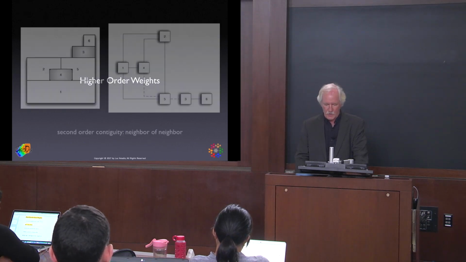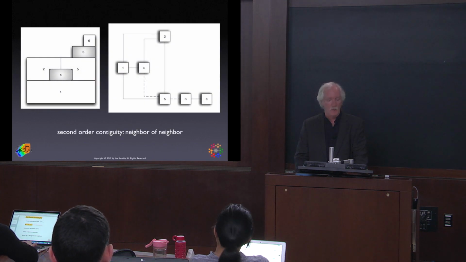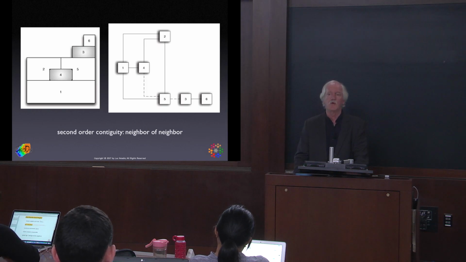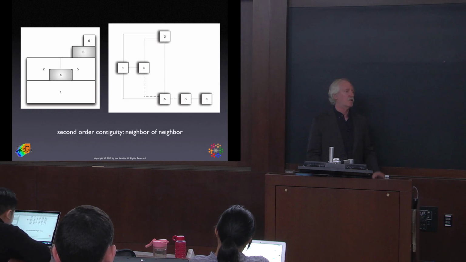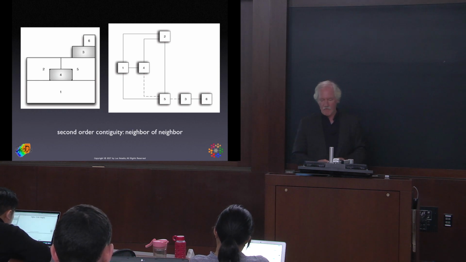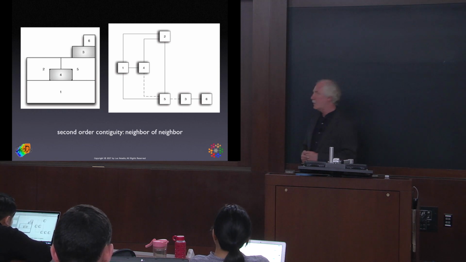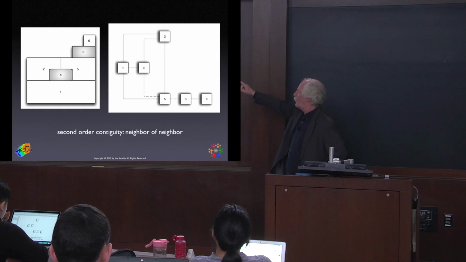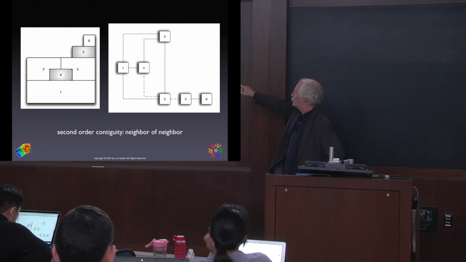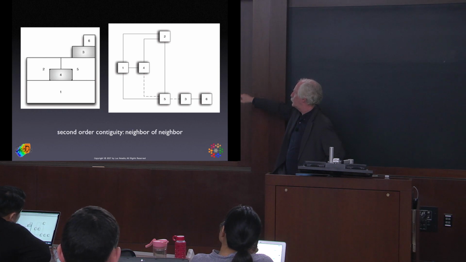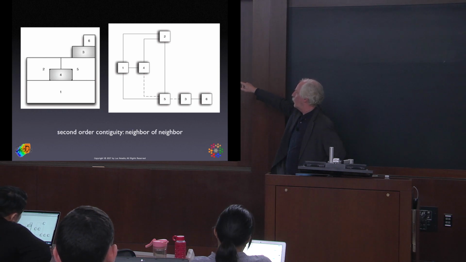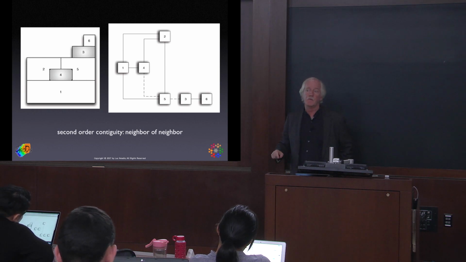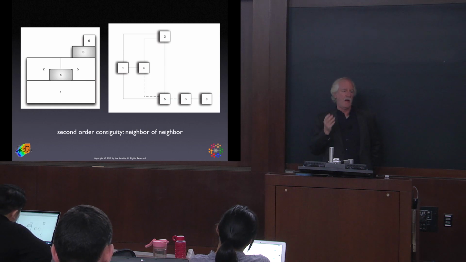Higher order weights are neighbors of neighbors. It's a recursive definition. So what is a second order neighbor? A second order neighbor is a first order neighbor of a first order neighbor. But we cannot have circular paths. If you look at this network structure and you see the connection, how do we get from 4 to 3? We can go via 2 and then 2 to 5 to 3, or we can go directly to 5 and then to 3. So one is 3 steps, the other one is 2 steps. We only want to keep the shortest path.